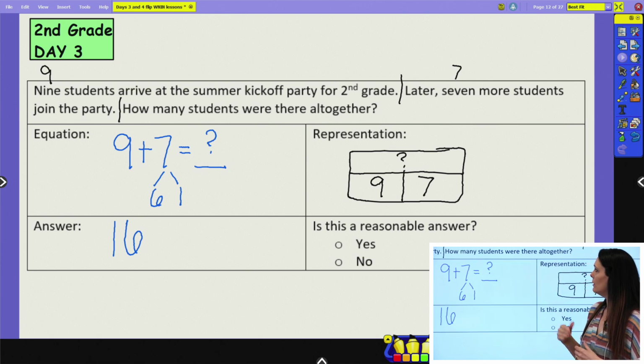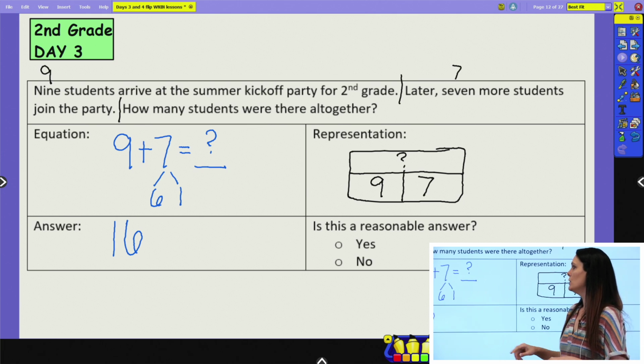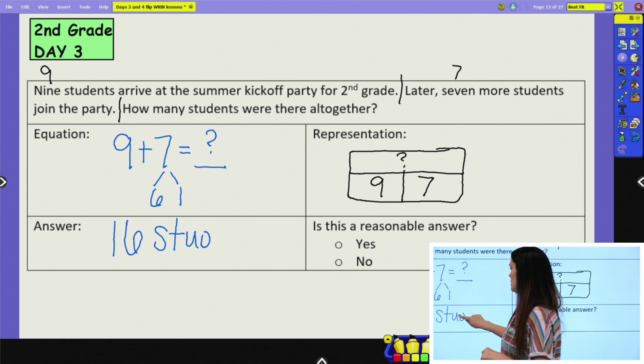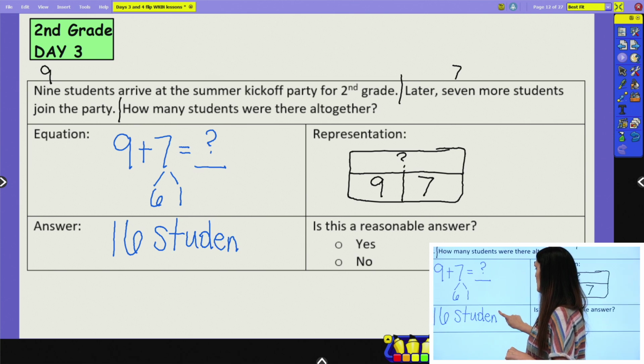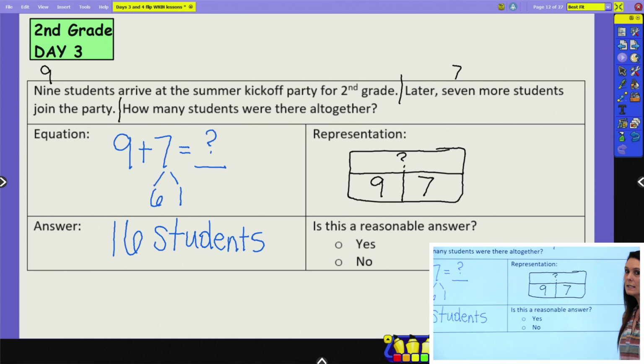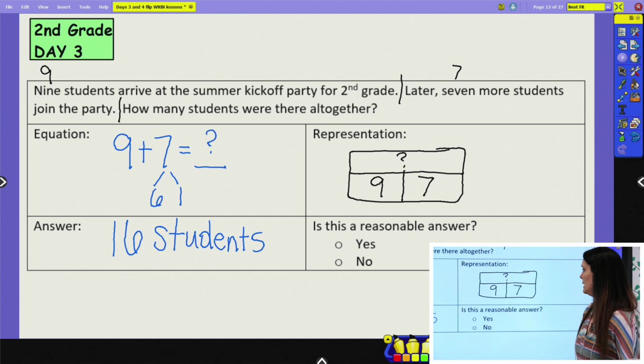And we need to label our answer. We're talking about 16 students. So make sure you write students next to your number. Think about this a second. Is this a reasonable answer? Yes or no?